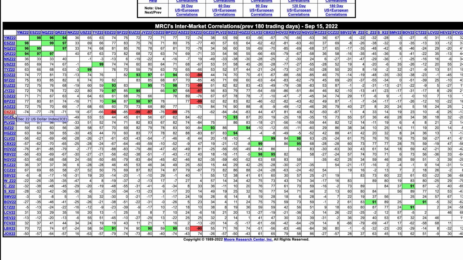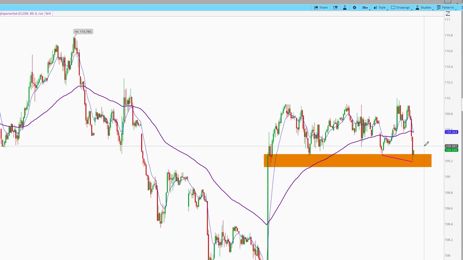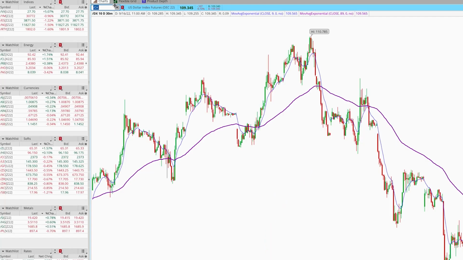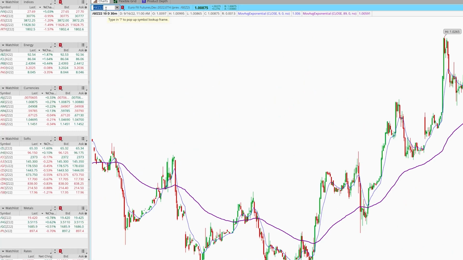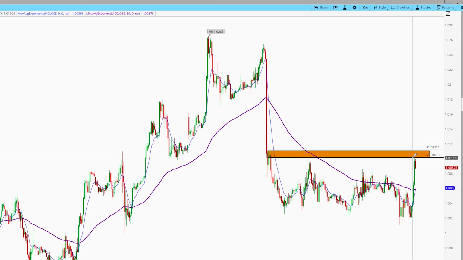mrci.com/special/coral.php, we can see that the dollar and the euro, which is right here, have a negative 94 correlation on that. So if the dollar is going to go up, the euro is going to go down. And I like to use this on every single currency trade that I take, because you can see that the euro is coming down. Now, I don't have time for our elite traders to get this type of trade in because of the spike in price.